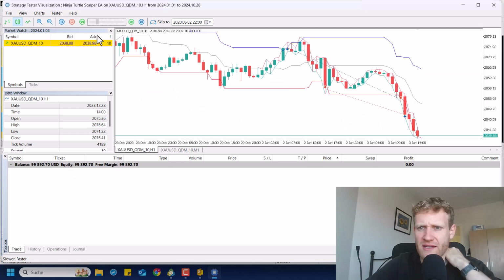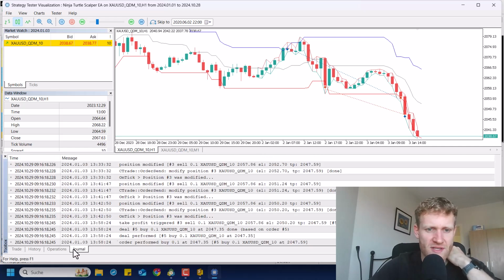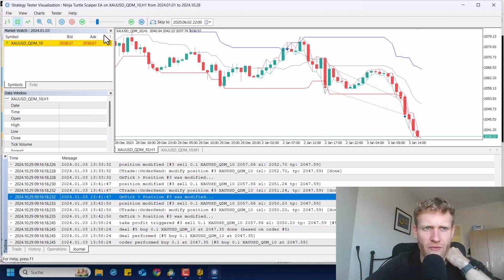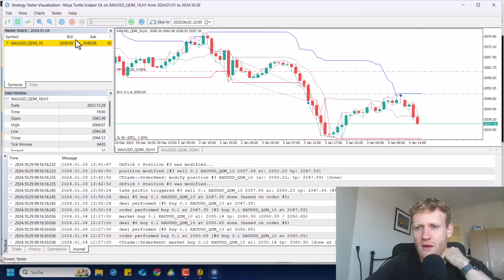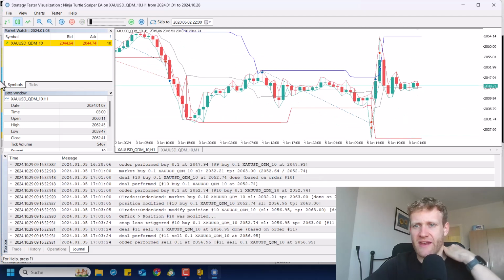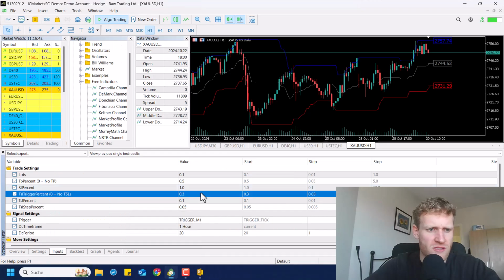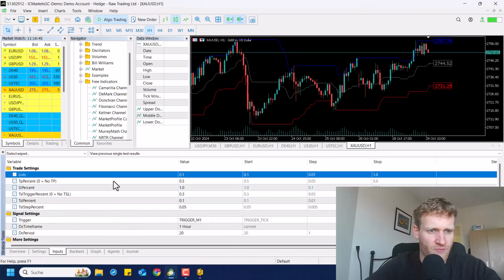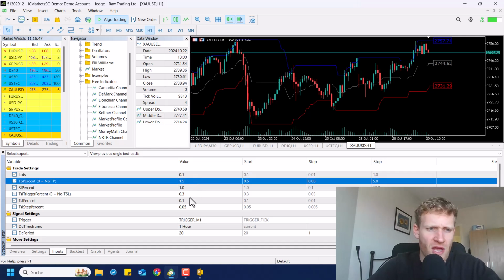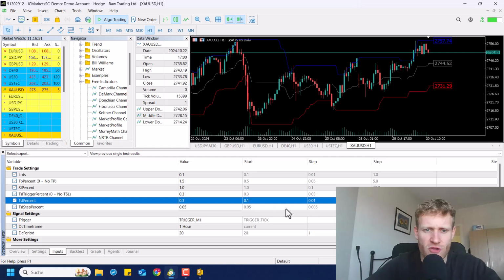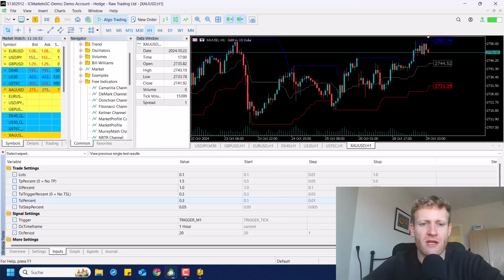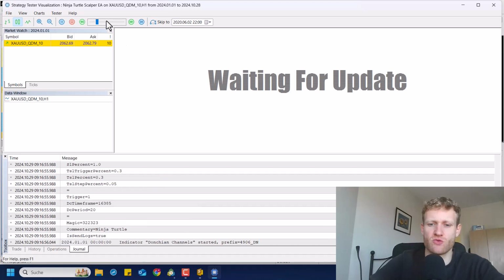Trade was not in profit enough. Shoot, I was not quick enough. But we see there were some modifications for the sell position, I think. But a little trick that I can do here is also I can increase the inputs. So I will make it easier for me to see how the stop loss works. So what I want to do here is say TP percent should be like 1.5. Then TSL trigger is 0.3 and TSL percent is also 0.3. So now we should definitely see the trading stop loss working in the tester here.